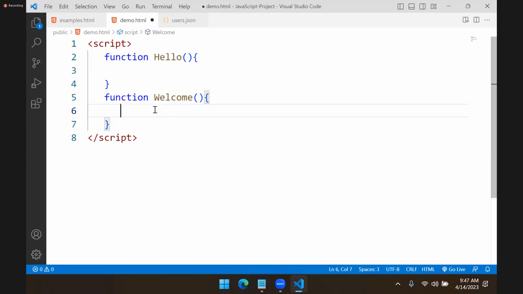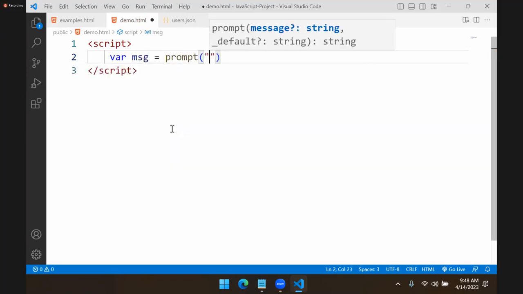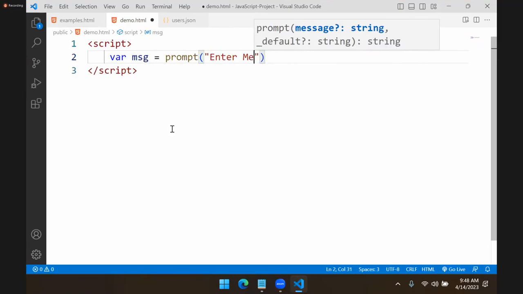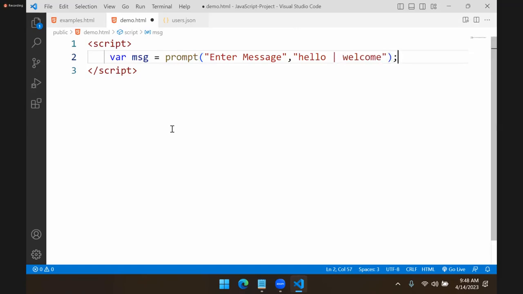We can do it like this. We will use var message is equal to prompt. I said enter message, and the message can be hello or welcome. Just giving a hint there. Now I am writing a condition.